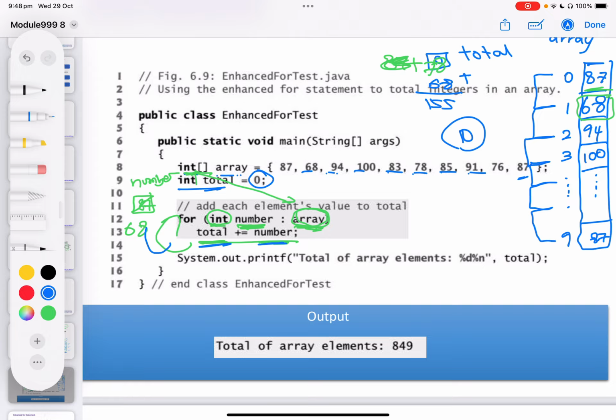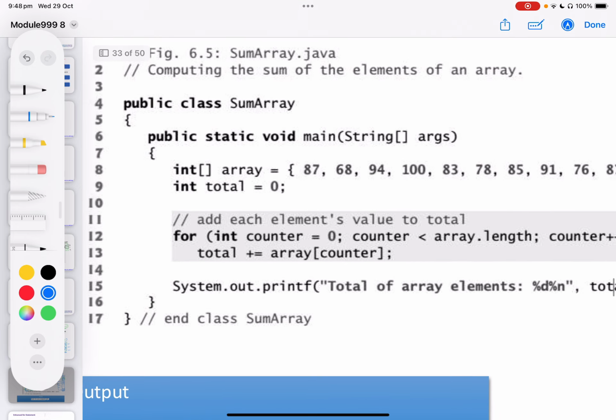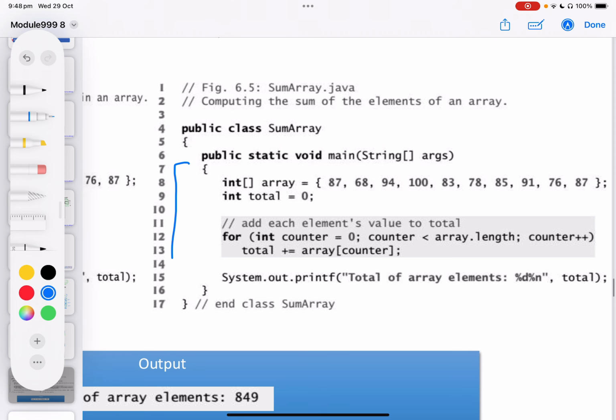Again and again until I sum the last element inside the array, and the output will be 849. This is exactly the same thing as this code over here, which we tried in the lecture on Monday.